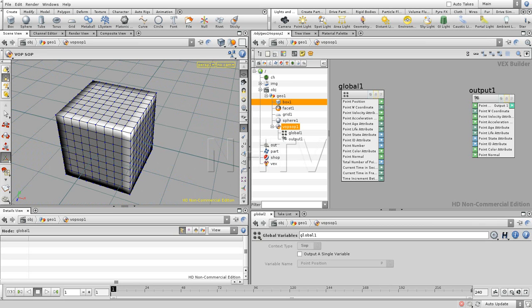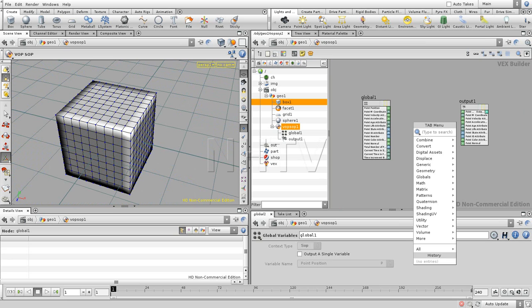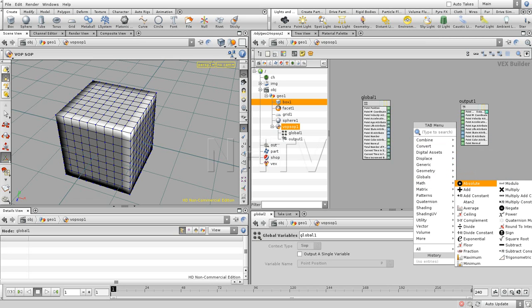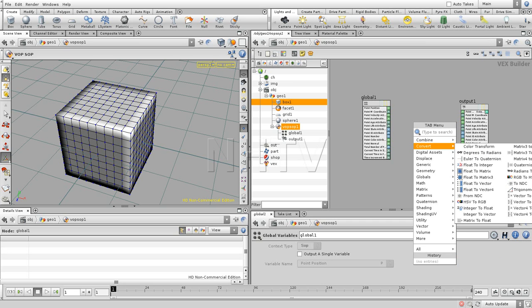Alright, so these are just basic connections. Now let's go a little bit further, because there are of course many more nodes and things that you can use. So if you press tab, you see we have over here this whole list of tools that we can use. For example, in the beginning we have combine, all kinds of ways to combine data. You will find many things back in other parts, such as over here in the mathematics. These ones with the combine, those are things that you use very often. You have the convert, also quite important.